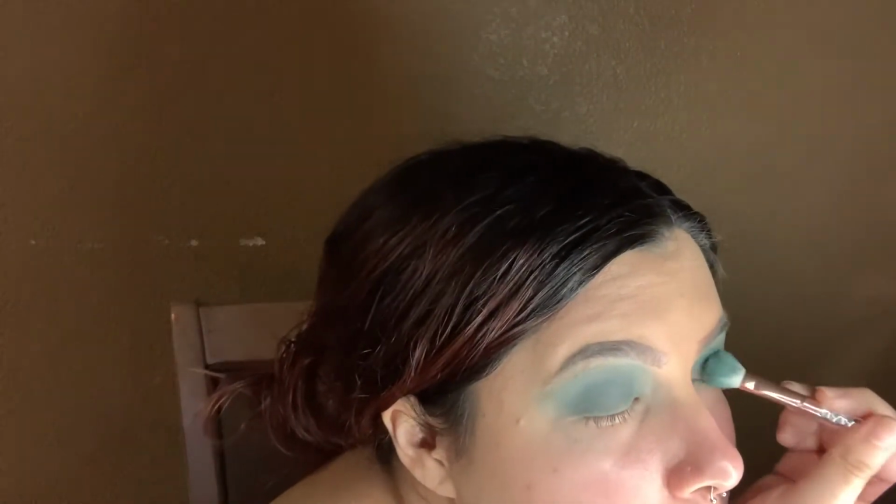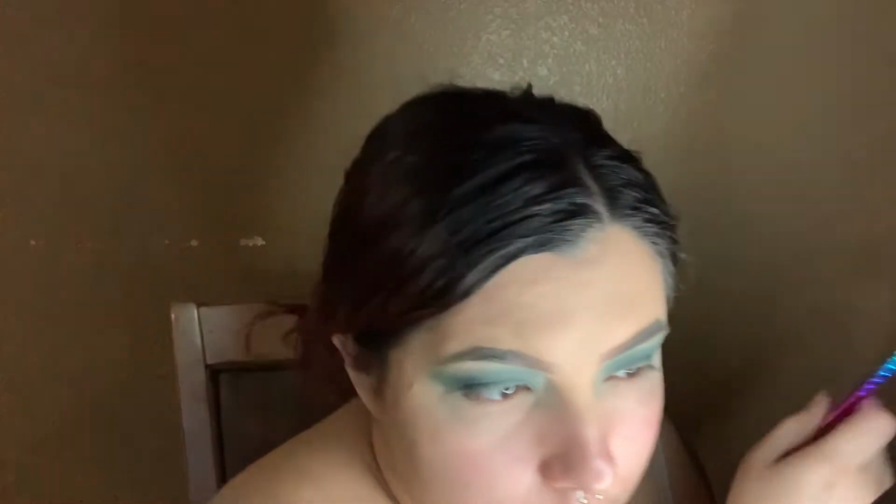I'm just blending here. To be honest, at first I did think that this color was going to be way too dark. When I first put it on my eye, I was like, whoa, this is really dark compared to hers. But I feel like at the end it all ties together and looks pretty good.